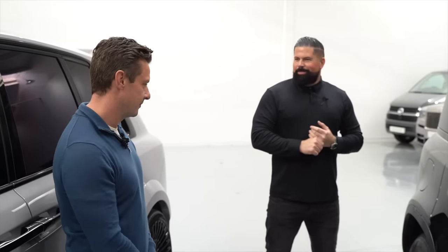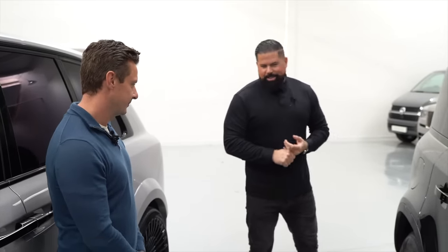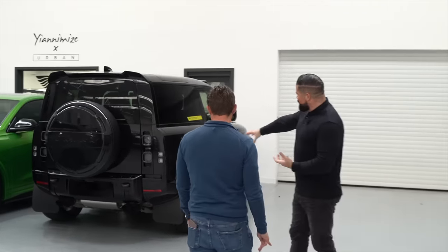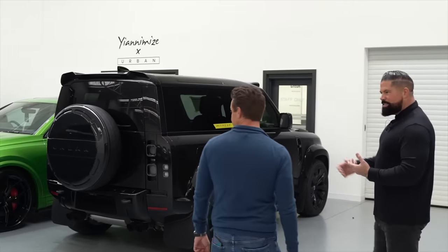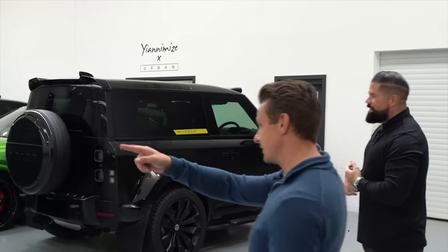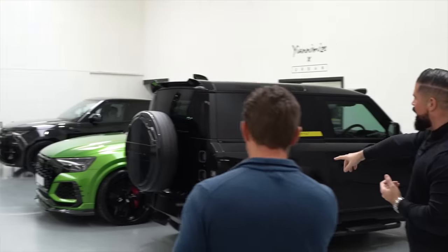And you're flying the Urban flag for us in your tow vehicle. So yeah, I'm not going to push something onto you that I don't think is going to look fitting of the Hartley brand. So come with me. As you can see already, even just with some wheels, colour coding, and a few bits and pieces. Yeah, so you see the back part of that bumper there is silver. Exactly, yeah. So all the colour coding will be done.